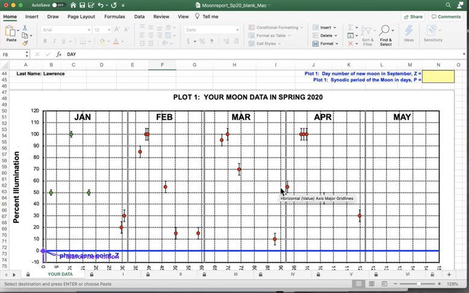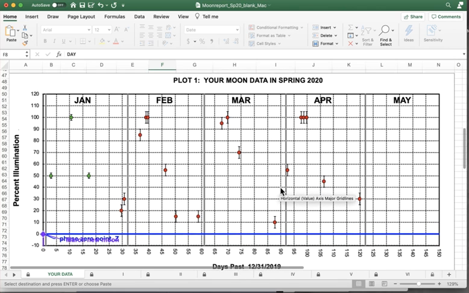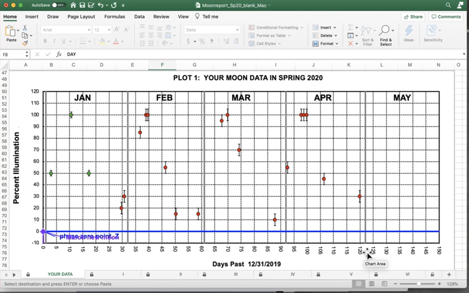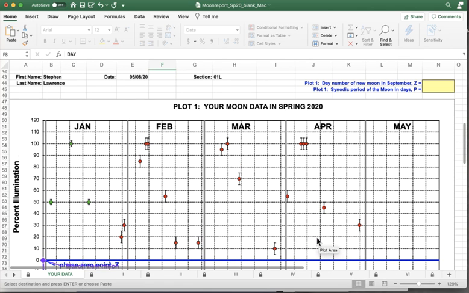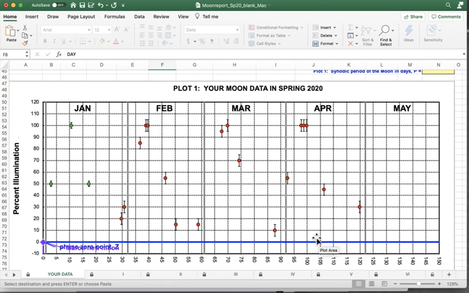So that's the amplitude. The other thing we need to know is the period of the oscillation. How frequently does the pattern repeat itself? And so that's our horizontal time scale. How many days does it take the moon to go from one new moon to the next new moon? That would be the period of the moon's phases, the synodic period. So we would need to know that number in order to plot a sine curve representing the moon's phases.